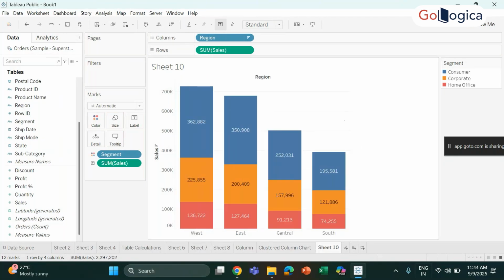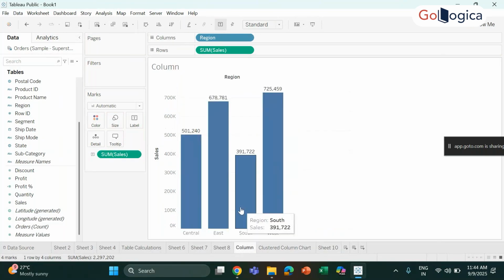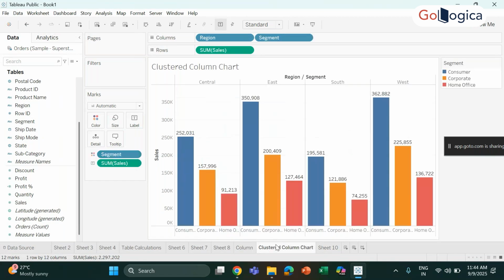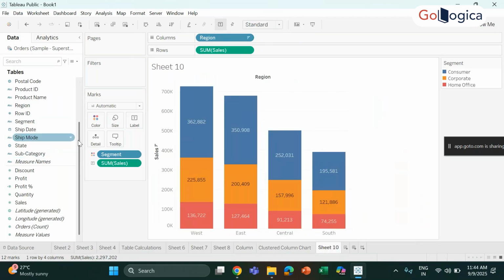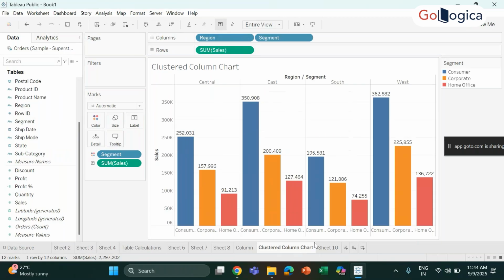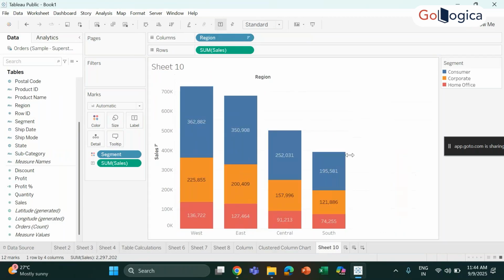Okay, fine, understood. Here you have used a single dimension; here you have used a second dimension, but that has been added as a separate column. Here the second dimension is added to the colors, which is creating a segment. So here I'm able to get both pieces of information: which region is doing better, and within the region, the segment. Instead of a clustered collection of columns, I'm able to see this column, which has been arranged one above the other.